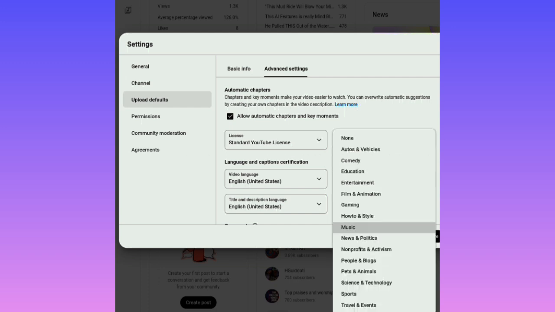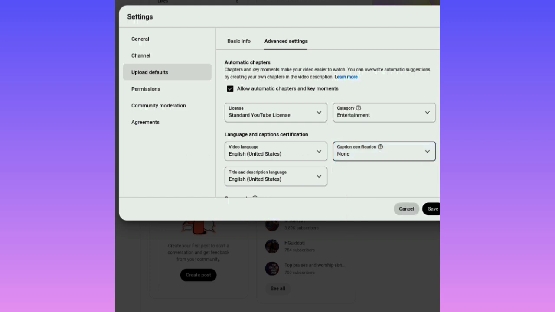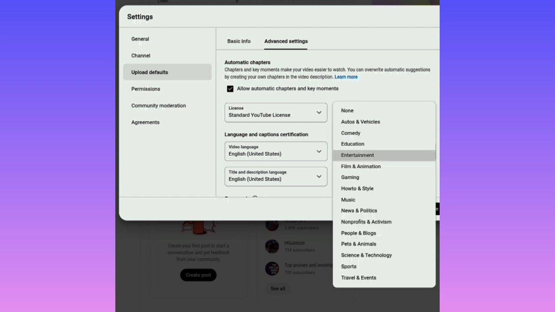When you look here, you will see varieties of categories to select from. Okay, if you make an entertainment video, you can select entertainment as your category. If you make videos about autos and vehicles, maybe you are advertising or showing varieties of vehicles, either with AI or realistic ones, you should select autos and vehicles.